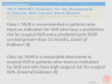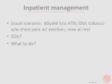So now, class 1 recommendation for TAVR in inoperable people, and then the next worst are people who are borderline operative risk. It's now approved as a class 2A indication for those people who are high risk but not extreme risk. You don't need to know all of that, but just keep in mind that if you have someone that you're like, well, they could never go to the OR, we can do some pretty cool stuff for them, and insurance will pay for it.